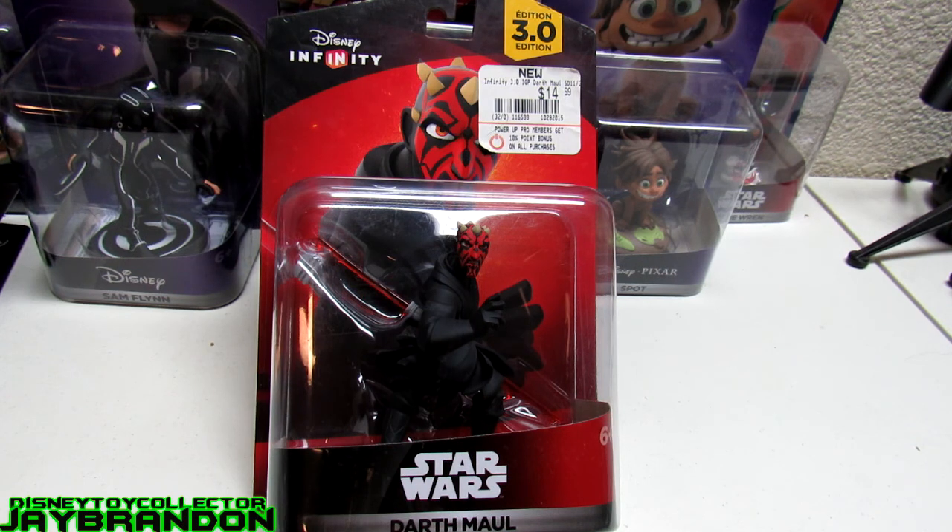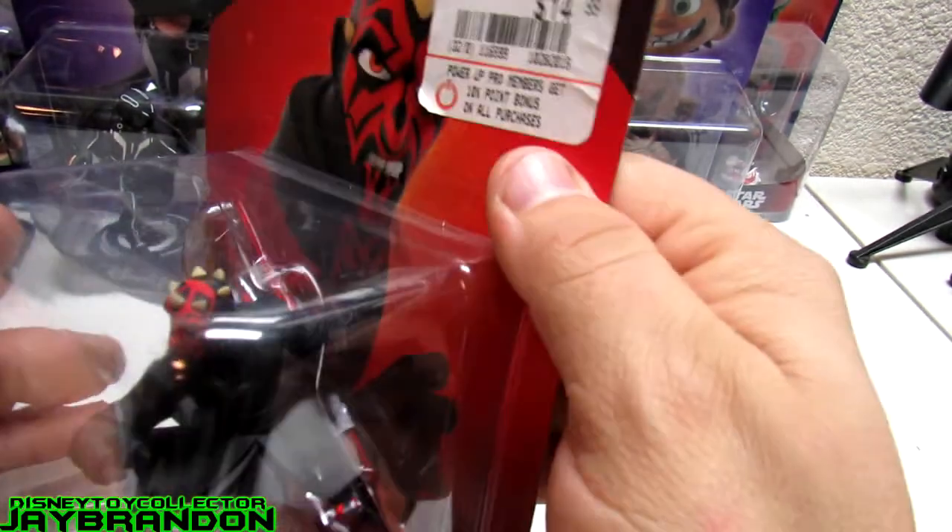Anyways guys, we're going to open this guy up and get you the PC code as always — first come first serve. You know that, PC players. I don't play PC, and I should because I have a PC capable of doing so. But alright, let's get into this unboxing and share this lovely character with all you guys and see what he looks like up close.